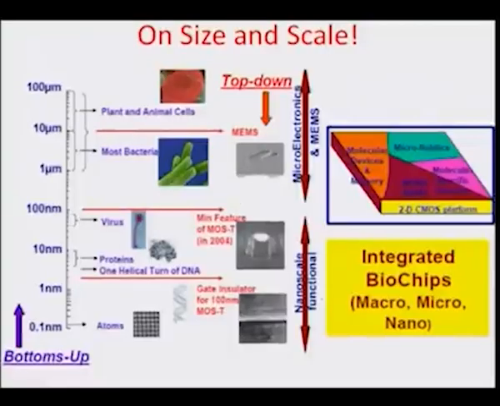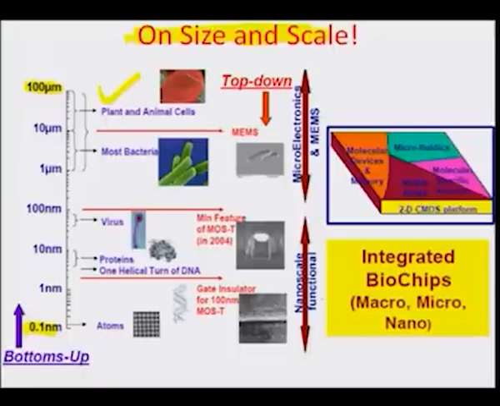So, this really shows why MEMS can be applied to the biological world, and this is one slide which mentions the sizes and the scales and the comparisons of the various MEMS devices with respect to the biological entities. If you look towards the left side of the scale, it starts from about 0.1 nanometers, as you can see, and it can go all the way to about 100 microns or so.